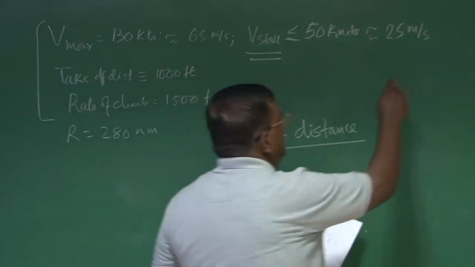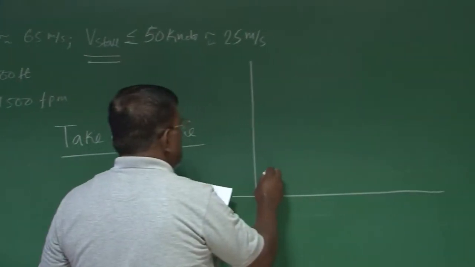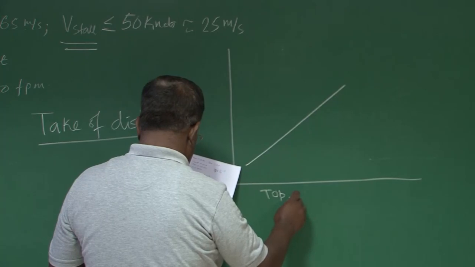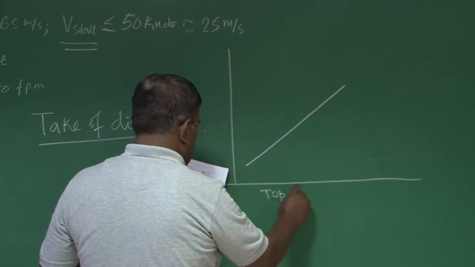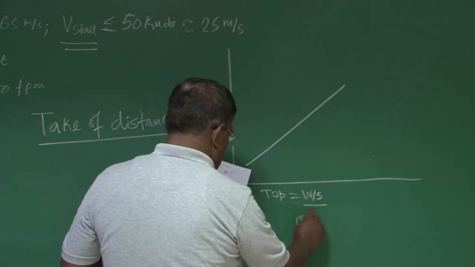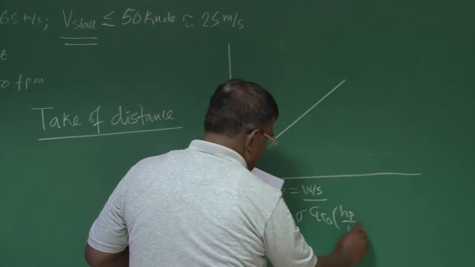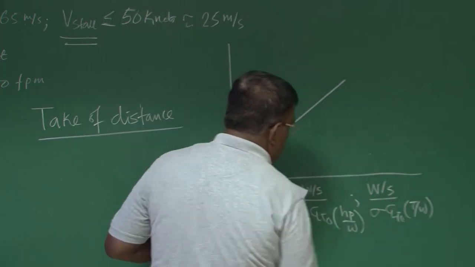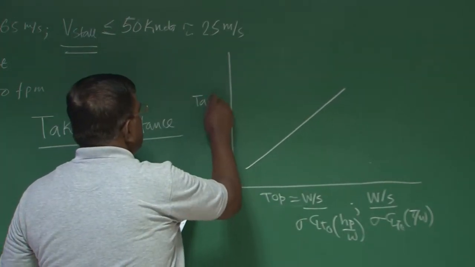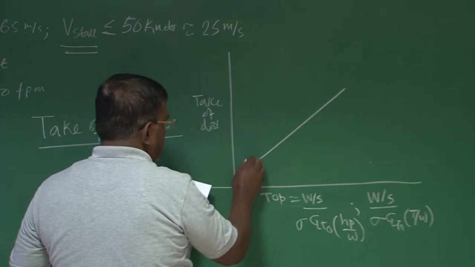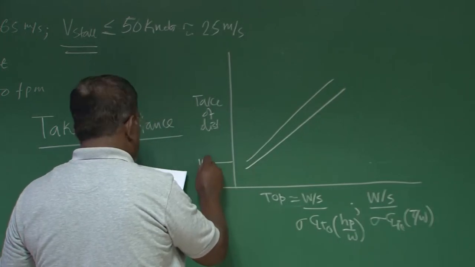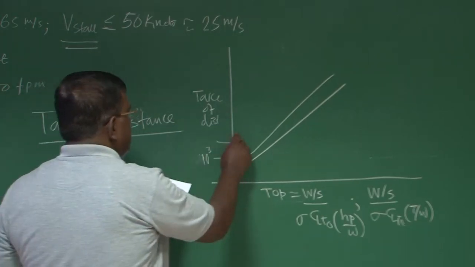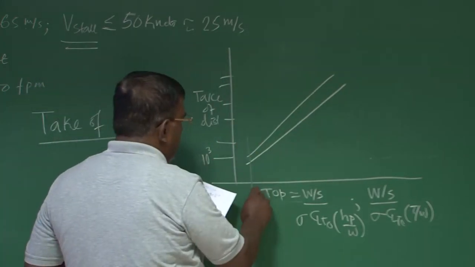You remember for takeoff distance, there's one chart which gives you the takeoff parameter. And this is equal to W by S, sigma CL takeoff into HP by W for a propeller aircraft, or this is equal to W by S, sigma CL takeoff into T by W for a jet-driven airplane. And here it was takeoff distance. And we have seen in the chart, this number goes like this, around 10 into 10 to the power 3, 1,000 feet. You see that chart. And this number here is around 100.